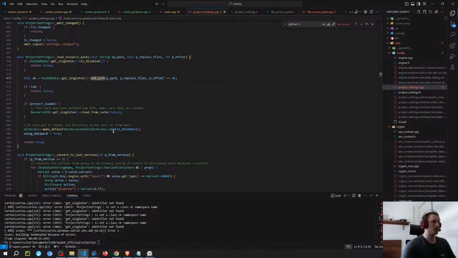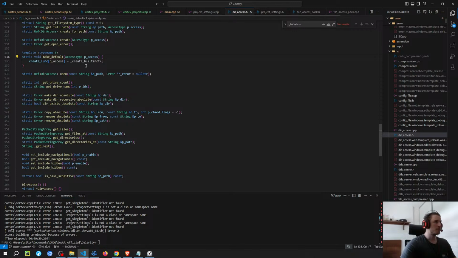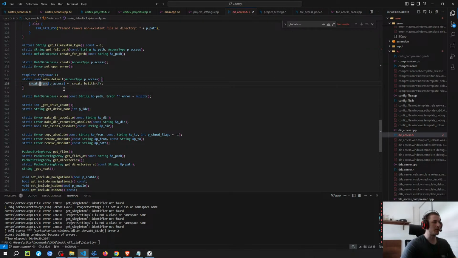Then the thing that is going to allow them to do this is going to be this make default here, because the dir access, I'm pretty sure, is going to be a singleton, and they use a function pointer to create instances of these classes. So here, it's changing the way that the access is going to perceive the access resources, and it's going to make it use this class here instead of the one that you would normally use. So this is the function map that they use to determine what function is going to be used when you are using memnew to create a class.